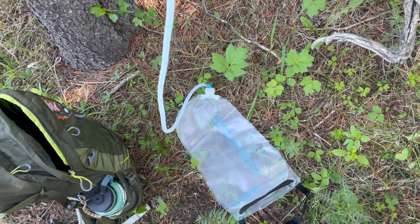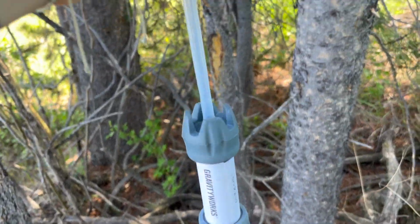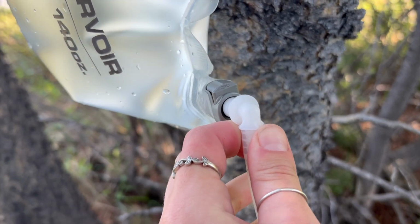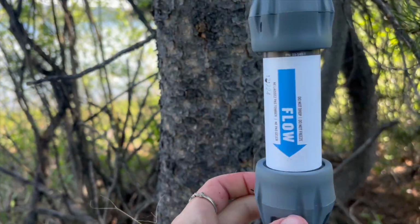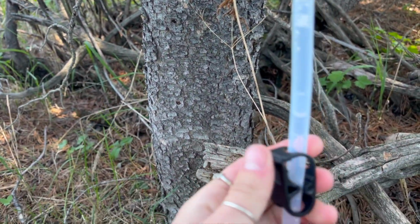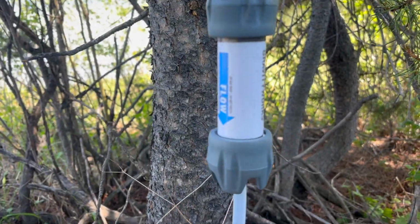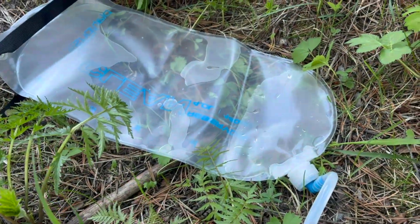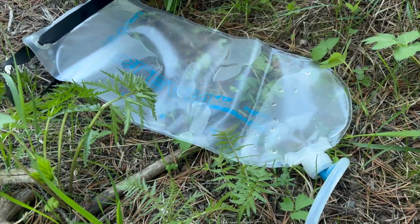Okay, so you're gonna want to lay the clean bag there on the ground. You're gonna run your hose up like this, and I'm going to plug it into my water source right here, which I'm going to do off camera. And then, as you can see here, I've got a stream of water. It's gonna flow through my filter. I'm gonna unclip this here because I had it clipped earlier. And then this is actually physically filtering out my water downhill. You gotta have it downhill. And it's gonna fill up my clean bag with clean water that I can drink. I can pour this directly into my water bottle or drink it directly out of there.